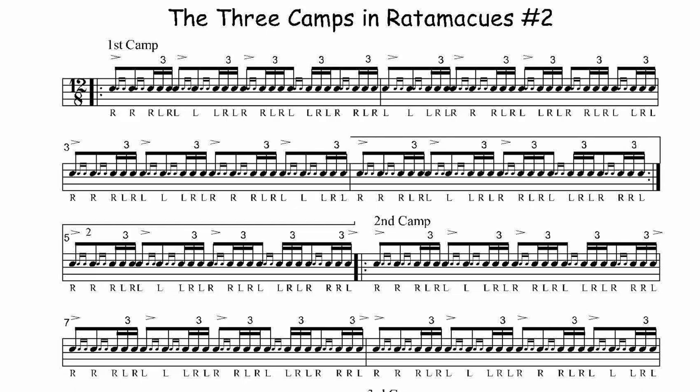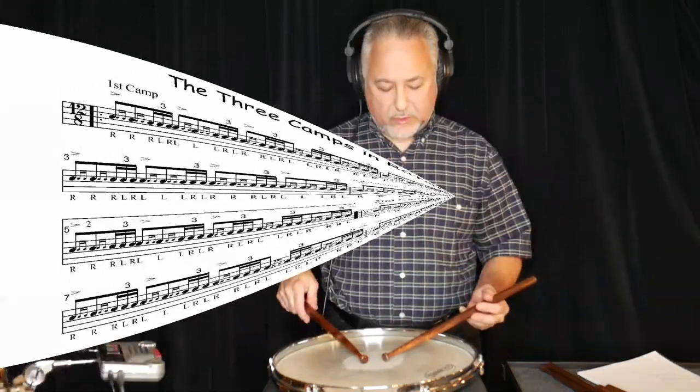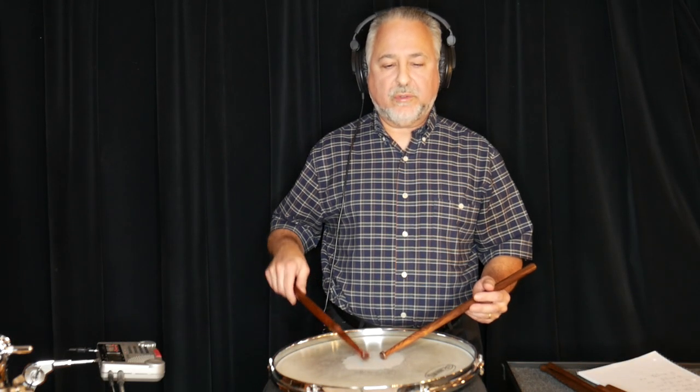Finally, we have page 36, which is Ratamacues number 2. This is a combination of double and single Ratamacues. And we'll do this at dotted quarter equals 75. 1, 2, 1, 2, 3, 1, 2, 3.